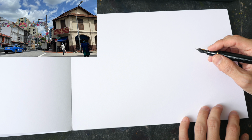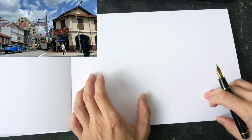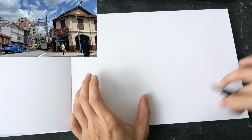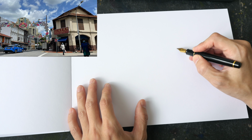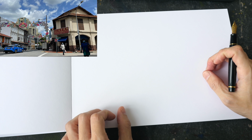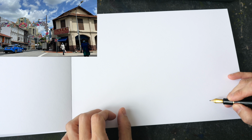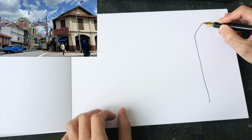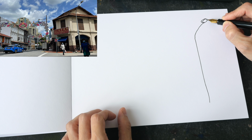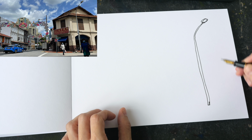For this photo, there are some shop houses on the left side. The vanishing point this time around is on the right side, somewhere around here. So for this sketch, I'm going to draw the big elements first. I always start with the big elements first. So maybe I should draw the lamppost first, since this is the longest or largest element, the tallest element here. Okay, so now I have the lamppost.